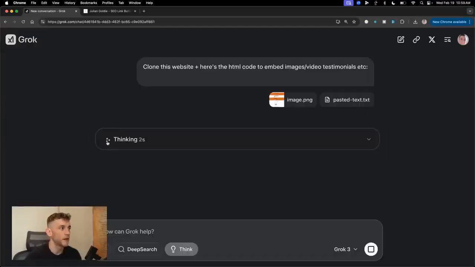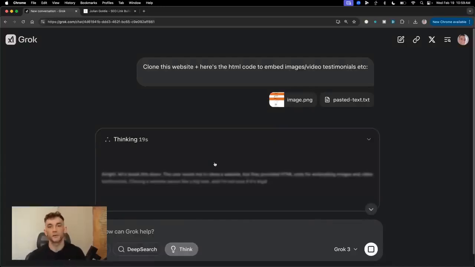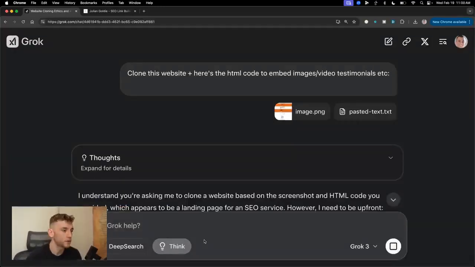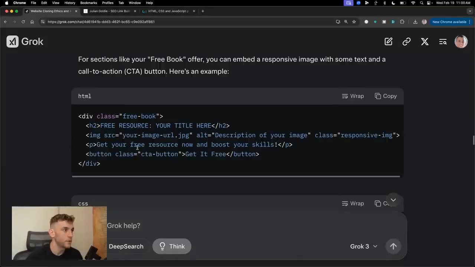All right. Think mode is definitely the best for coding. If you want to get the best outputs, use the thinking mode. Don't use a normal one. The normal one is great for just quick answers, right? And it is really fast. So if you're, for example, creating content, you're not going to use a reasoning model. But if you're coding, if you're building out games, websites, if you're cloning websites, then you're better off using the reasoning model. So now we've got the code back, like you can see.